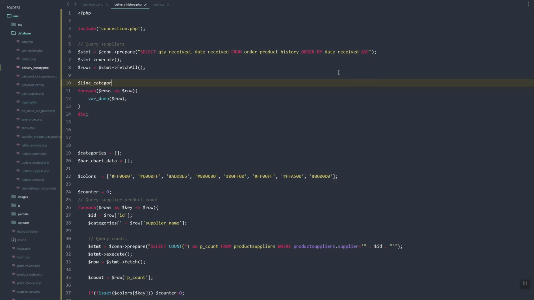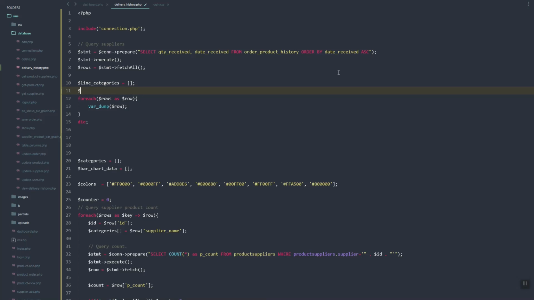Now we are going to loop, so we'll have a line categories and here line data. So here we'll just use row, line categories.